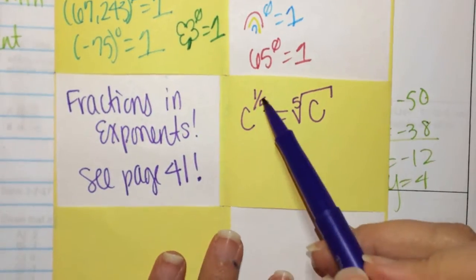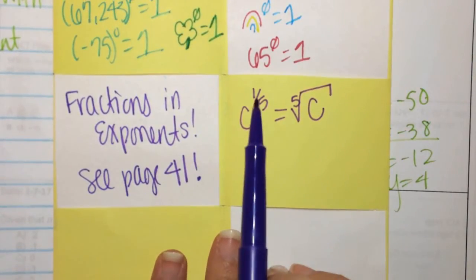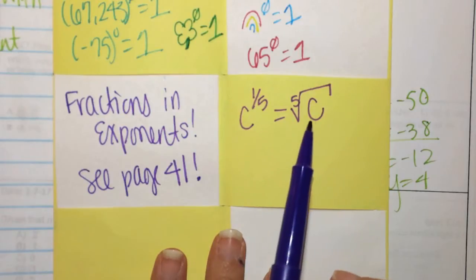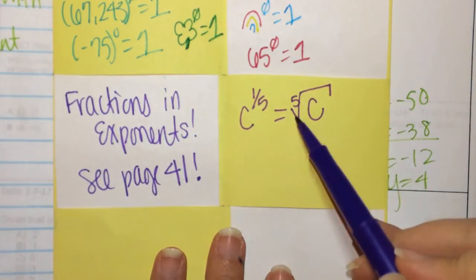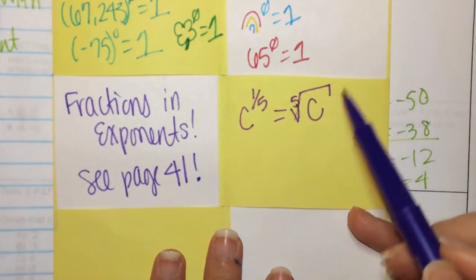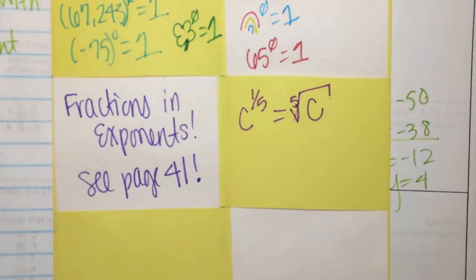So now, when you have a fraction as an exponent, this is called a rational exponent. It turns into a radical. So the 5, or whatever number is down here, would go into the mullet, and the 1 is just understood out there. How about you pay attention? Because you're going to be behind and lost, and then you're going to say, I don't get this.